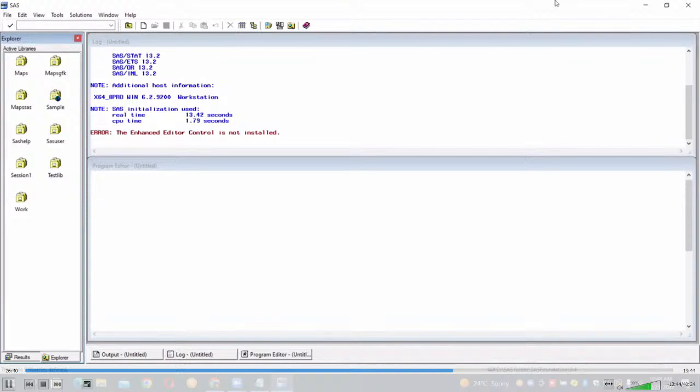Base SAS is the programming language of SAS. Getting my point? And the entire programming in SAS is divided into two parts. First one is called the data step, and the second one is called the proc step.